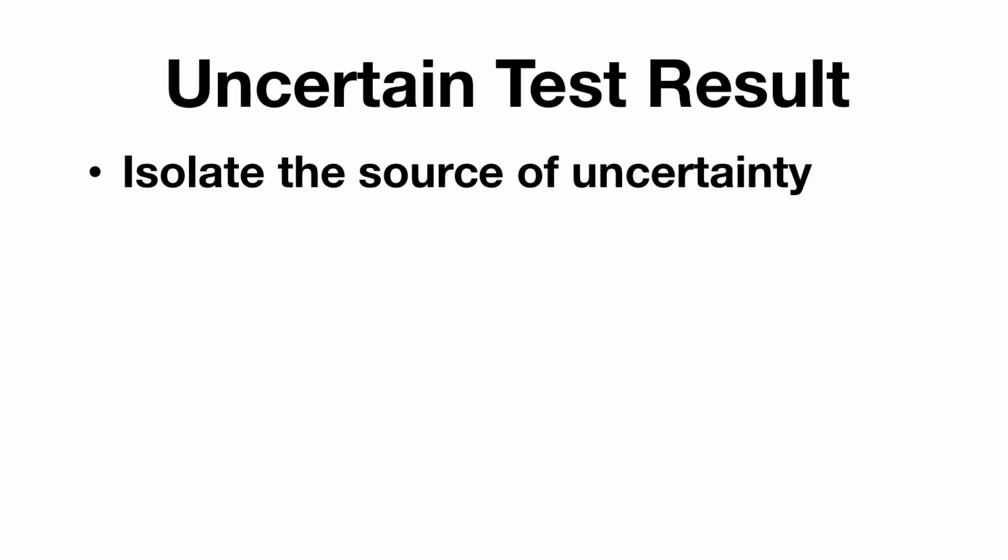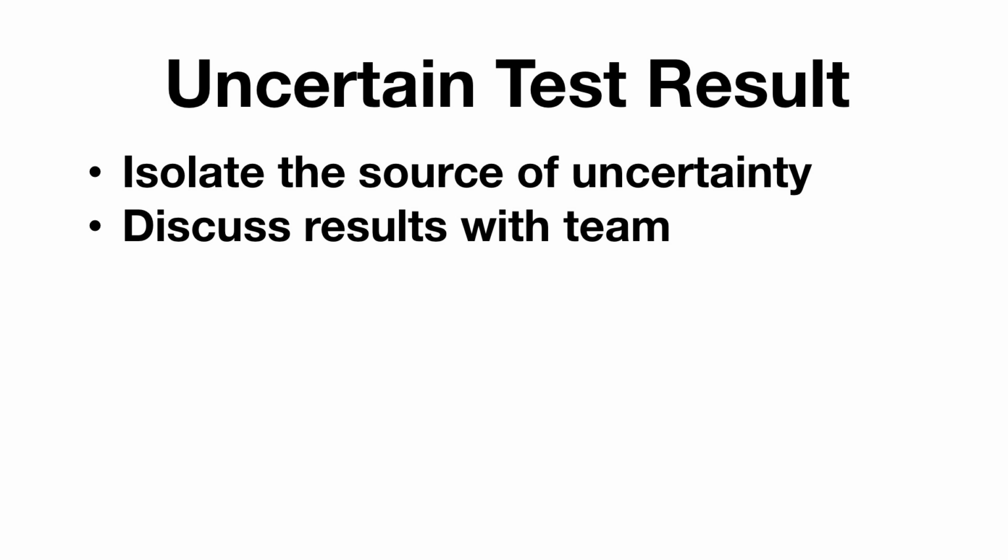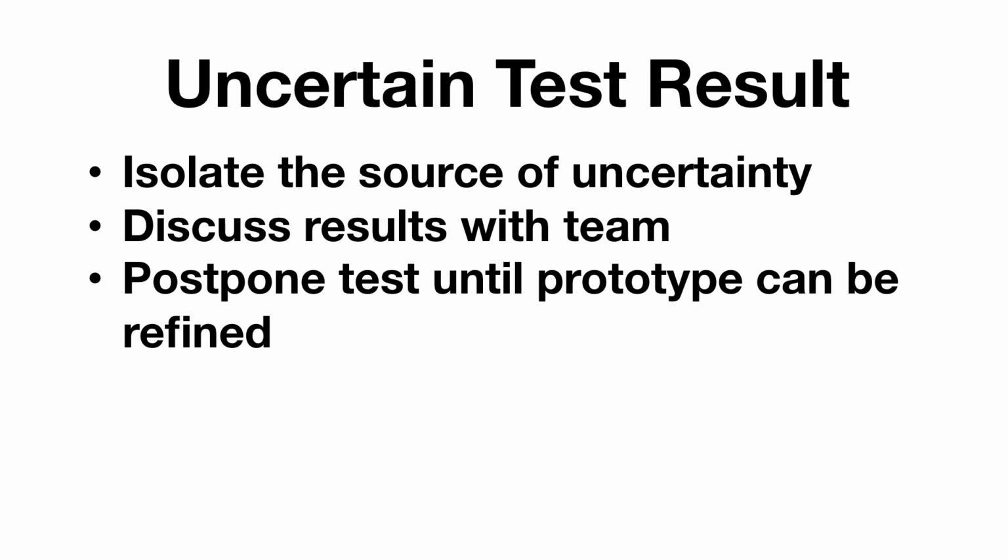Sometimes a team may have uncertain test results. This could look like a test failing before the results are actually gathered, or you may be testing with materials or in a range that are not fully realistic. When this happens, I can offer a couple of strategies. You may want to try to isolate the component that's causing the test to be uncertain. You want to discuss with your team and possibly alter the testing plan. Or you want to postpone the tests until more realistic materials or situation is present.